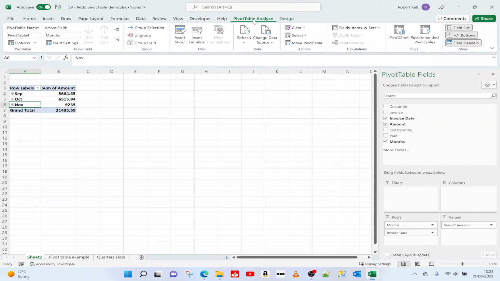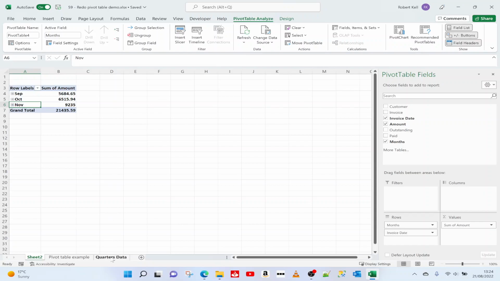But now we've got this grouping. In this analysis section, we've now got extra options with regards to grouping, so we can ungroup. Now that this section does have grouping, this grouping area becomes available to allow us to be a little bit more selective and granular when it comes to our grouping.